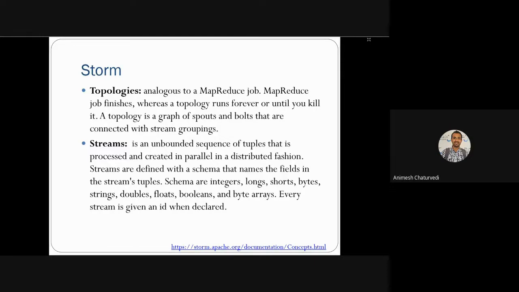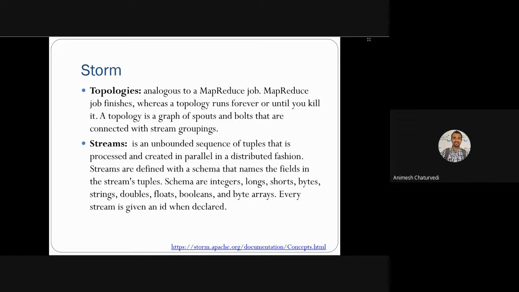Now we have to think about what streams are, because we are in technology, so we have to define it properly. Streams are an unbounded sequence of tuples that need to be processed and created in a parallel, distributed fashion.